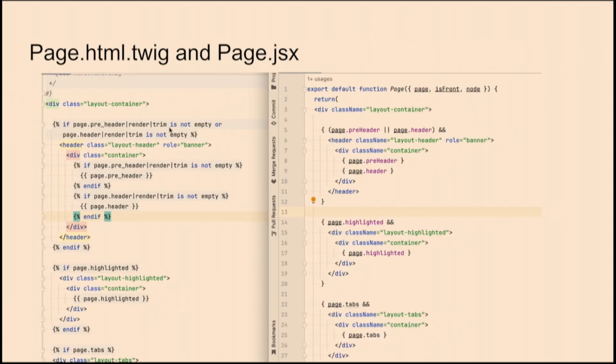And so yeah, another example here, just to get you an idea of the slots. This is page HTML twig versus the JSX. And just to give you an idea, it'll actually respect the structure, right? So ultimately, when you're determining the order of something, this page pre-header, page header, that is one of many children in the render array without the pound in front of it. And when we parse it, if we see a render child, and there's a couple setup things that you'll see at the end if time permits, but ultimately it becomes the same thing. But this is transferred via slots because it's not available otherwise.